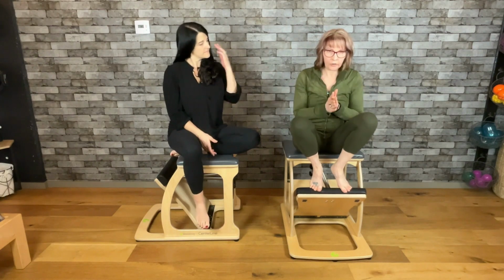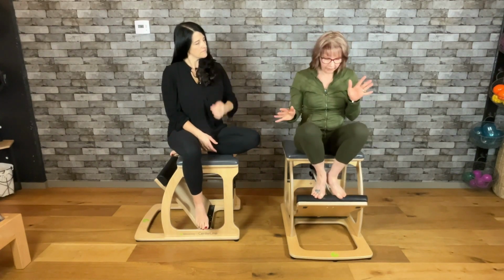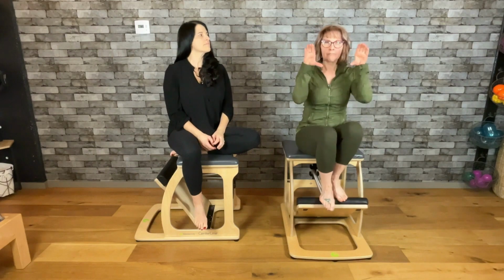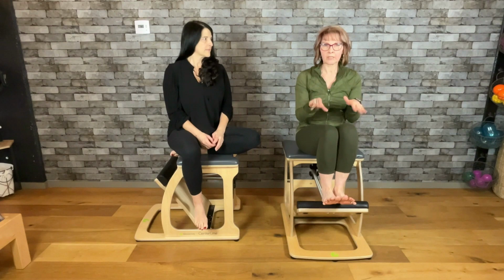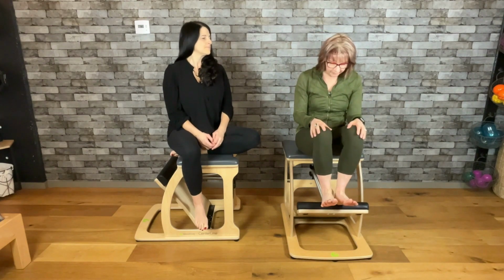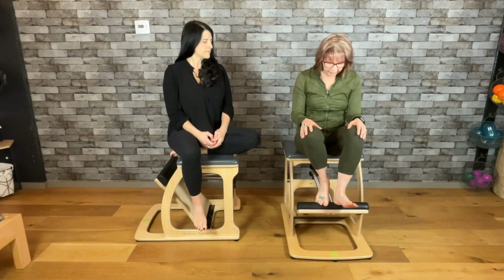So footwork, four different positions. We are in a Pilates V, bird in a perch, heels, and then tendon stretch or point and flex. So I'm gonna start with the Pilates V.